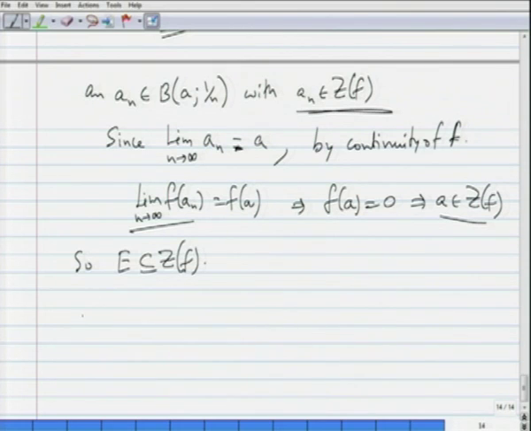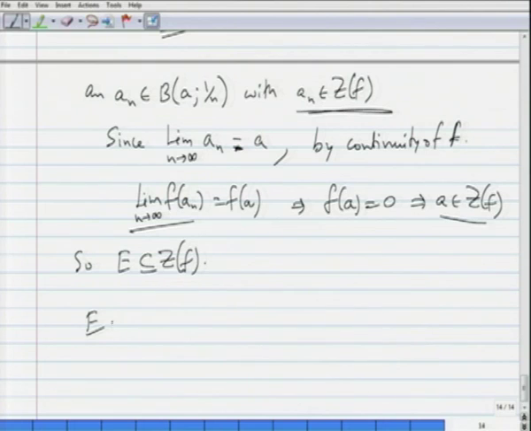Then what I am going to show is that this set E is both open and closed in the region G. What that will show is that E is both open and closed, and if G is connected, there are only two sets which are both open and closed in G, namely the empty set and the set G. But of course, E is non-empty, which will give us that E is the whole set G. So the set of limit points of the zeros of f is the whole set G, which will mean that f is 0 identically on G. So that is the strategy. So E first I will show is open.